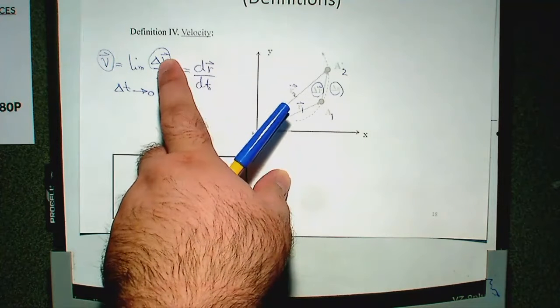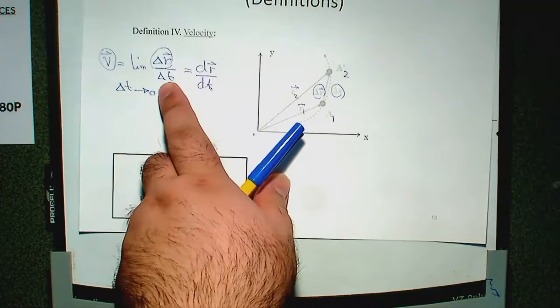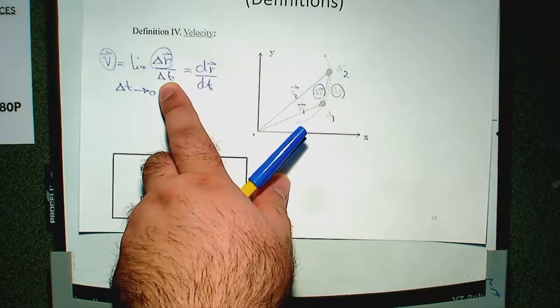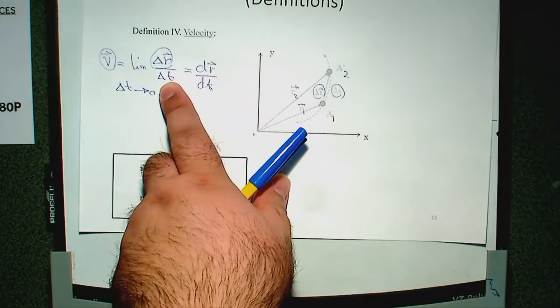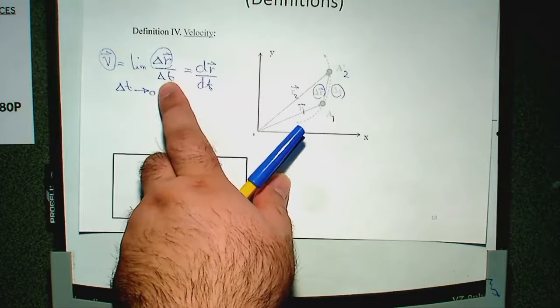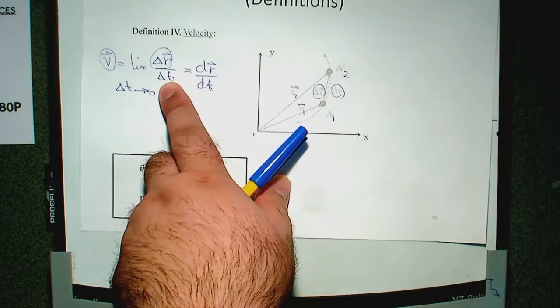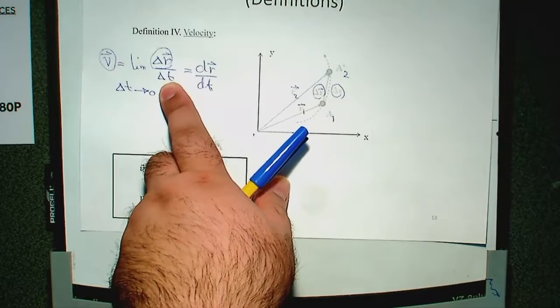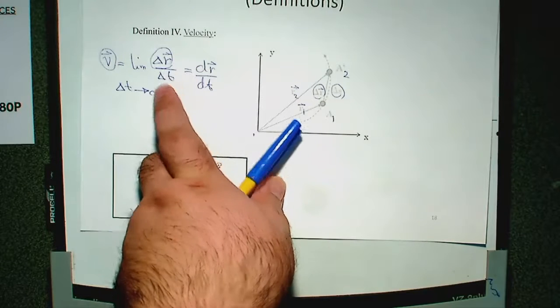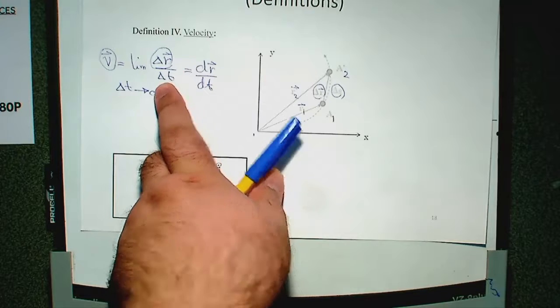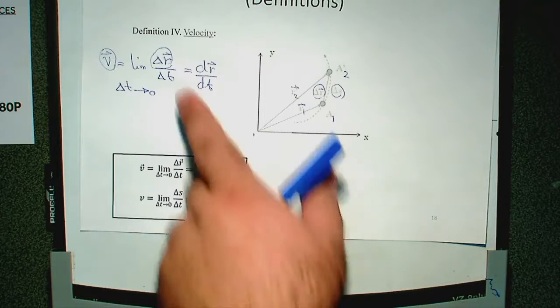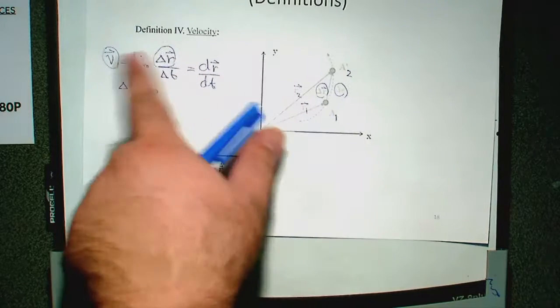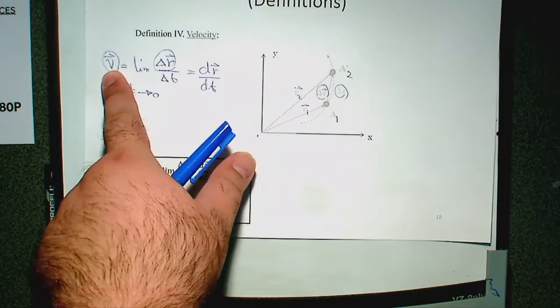This is a vector, yes? Yes. Delta t is positive or negative? Delta time in Newtonian mechanics is always positive, yes? In relativistic Einsteinian mechanics it can be negative, but here it's always positive. If you divide some vector by a positive scalar, does it change the direction of the vector? It just changes the magnitude of the vector. Then the vector and the vector divided by a positive scalar definitely have the same direction.